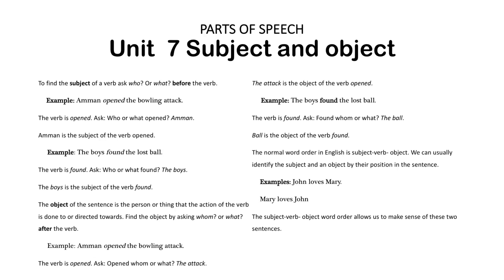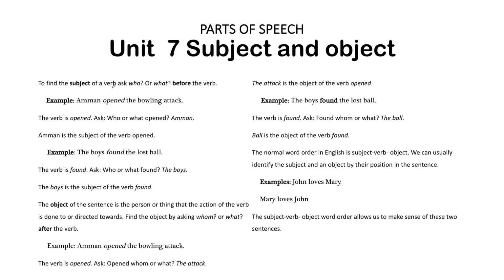This is a quick tutorial on Unit 7 regarding subject and object from the Go Grammar series of texts from Book 2. Now today we are looking at subject and object. This builds on nicely from what you covered in Unit 6, looking at active and passive voice. And this one's perhaps a little bit more clear, a little bit easier to follow. So what we're looking at today is subject and object.